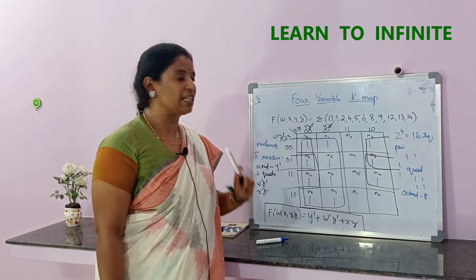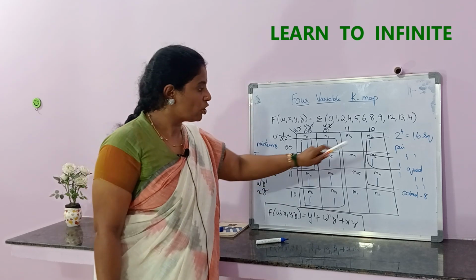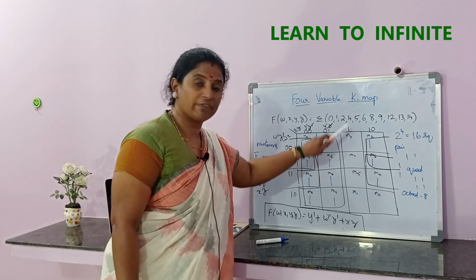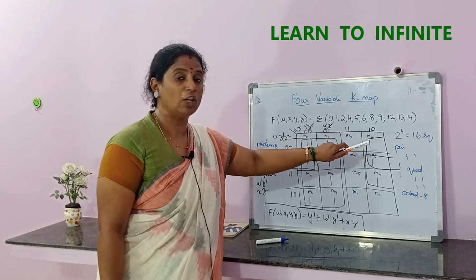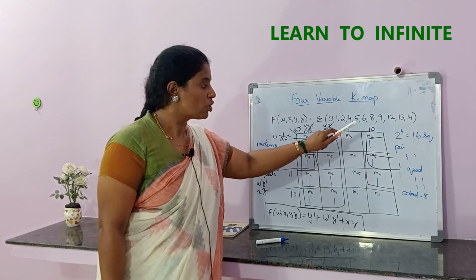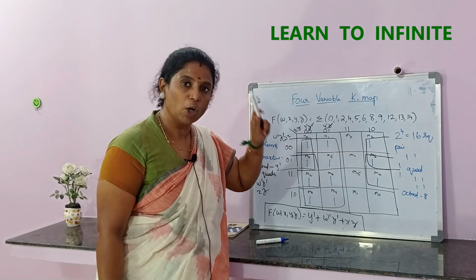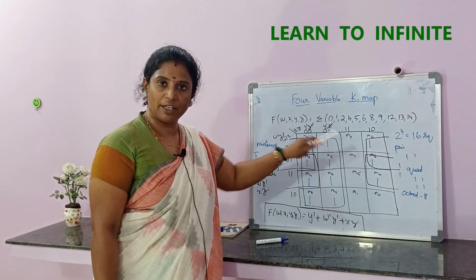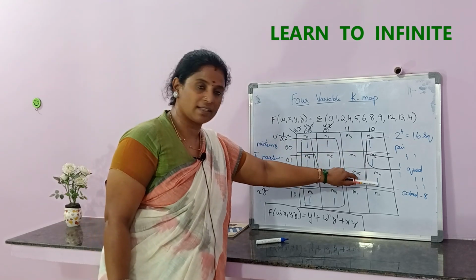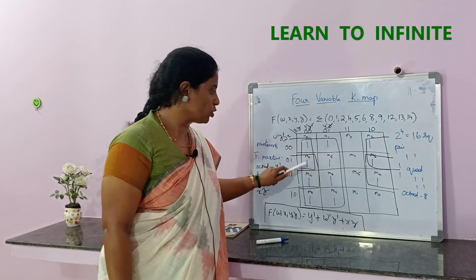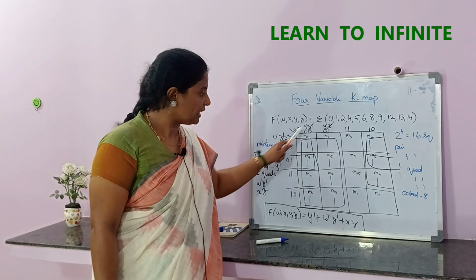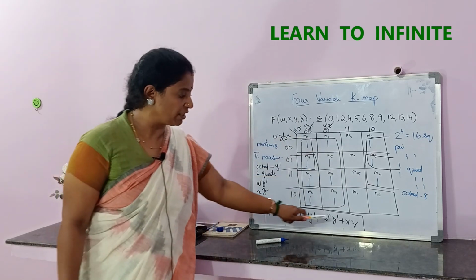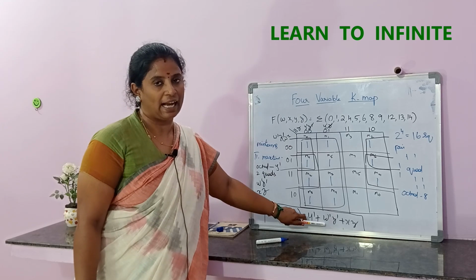So now see which are the ones left alone. So we have 3 ones which are left alone. You can say that we can form a pair, but if we form a pair, we are not going to get a simplified answer. So instead of a pair, we are going for a quad. So how to form a quad? These 2 ones and these 2 ones, when folded, form a quad. Similarly, this one is left alone, so these 2 ones and these 2 ones form a quad. So totally 1 octet and 2 quads. So our answer comprises 3 terms. This is the most simplified answer, okay.